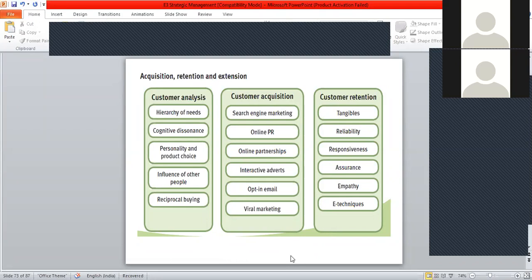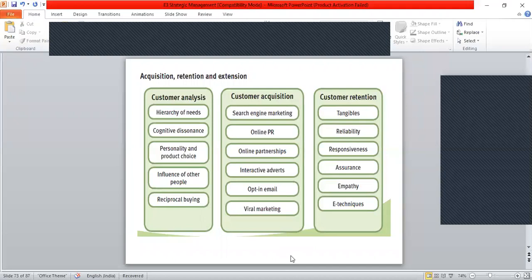So if you have received, that is a kind of online public relationship. They get connected with the customers through online sources. They keep sending messages about whatever their requirements are, or if they see them as potential customers, then they maintain a relationship with the customers through online PR. Then we see online partnership.